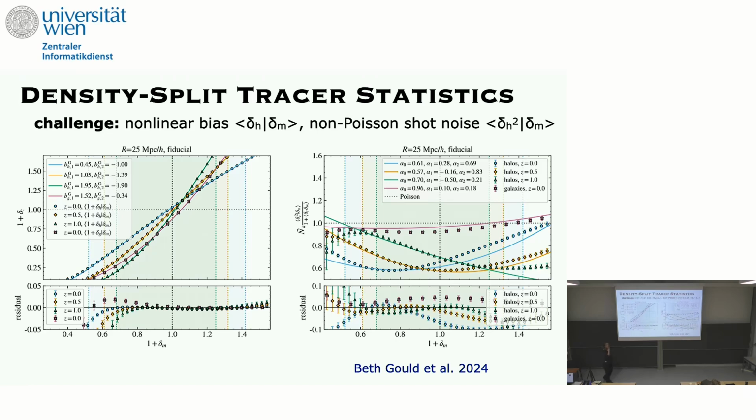Right, so now I will tell you all of the headache with the shot noise, right? So for me, shot noise literally just means I measure the conditional variance at my fixed scale, and I divide it by the conditional mean. If it's a Poisson, this should be 1, right? So this would be this line. You can see whatever I look at, first of all, it's not 1. It's not even constant. It has a density dependence, and this can be quite complex, right?